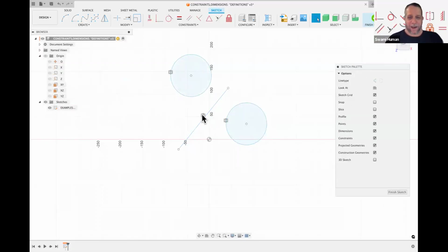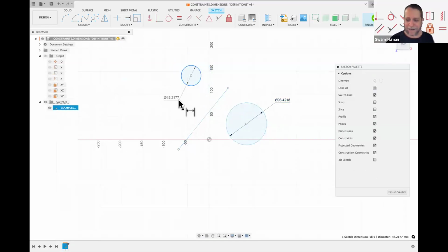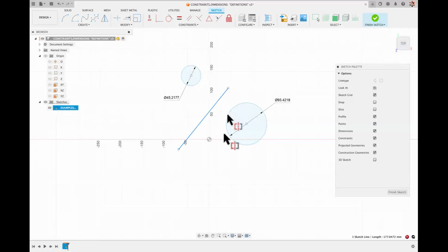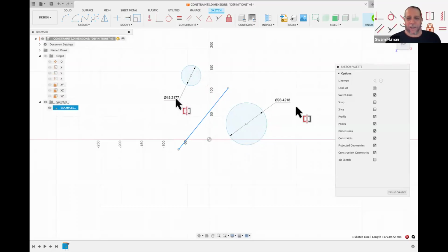Now, I don't know what happens if I were to undo that one, dimension this one here, and make this one smaller, just out of curiosity. Dimension that one there. Now what happens if I go for my symmetry here? Is it going to force one to the other? It doesn't let you do it. Well, it's constrained at that point, right? Yeah, that's why it's unable to resolve. Right, our initial dimension constraint, if you will, made it such that it can't do it.